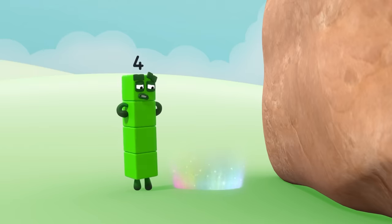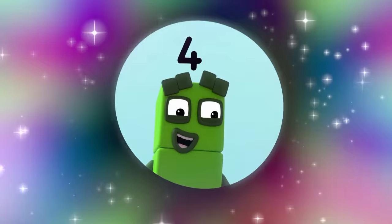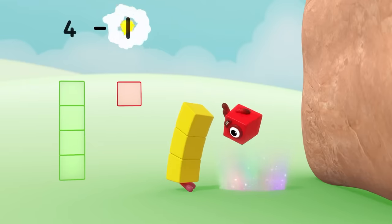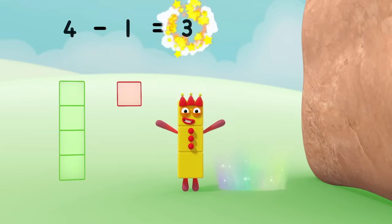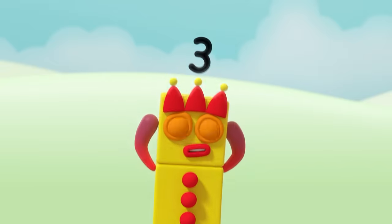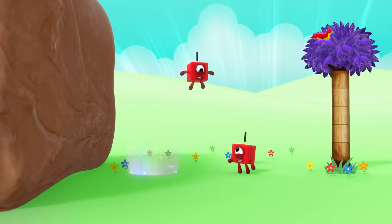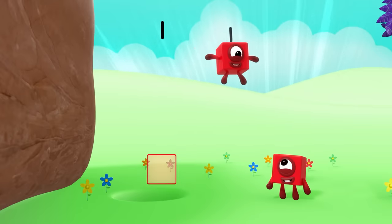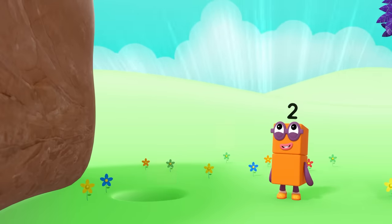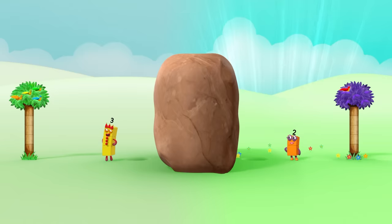What is that silly sucking sound? A giant hole so big and round. Why is it there? I do not know. I wonder what is down below. 4 minus 1 equals 3. Oh, no, oh, no, oh, no, oh, no. My head fell off. Where did it go? I am 1. That was fun. 1 plus one equals two. What is happening to me? I just got bigger, did you see?